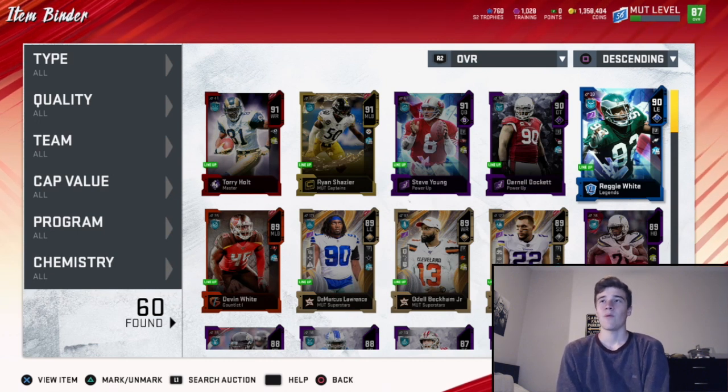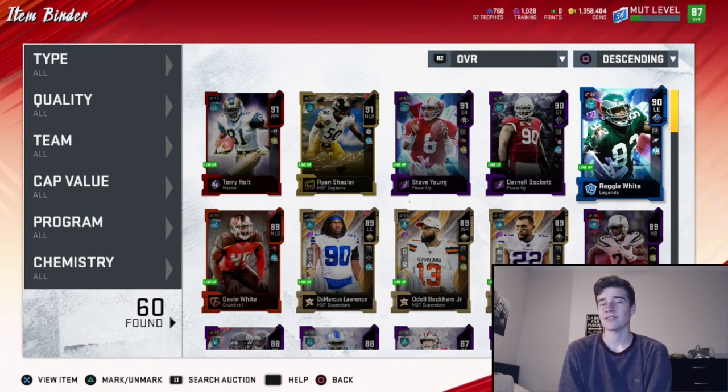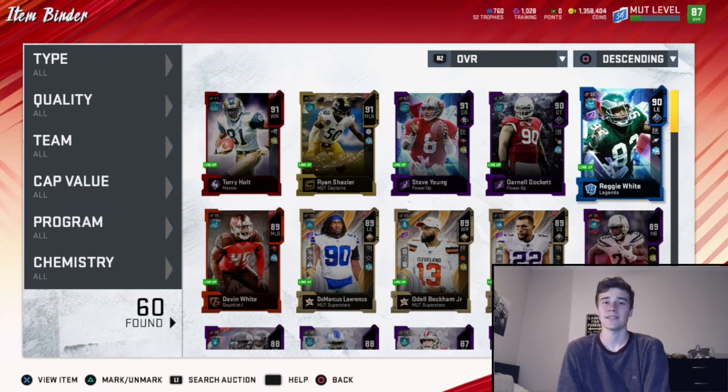But for now, you should be stacking your coins, maybe doing some coin making methods that I've showed you guys, or just playing solos even is going to make you coins, and leveling up is going to make you coins. So stack your coins that way, but don't stack your coins by selling your team, because I think you guys will actually regret it in the long run.